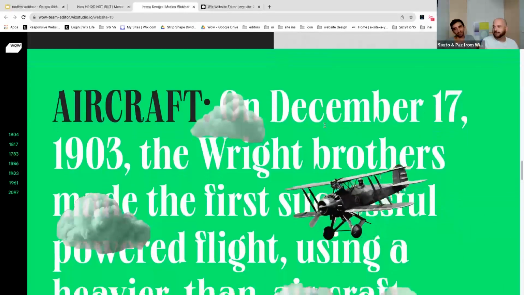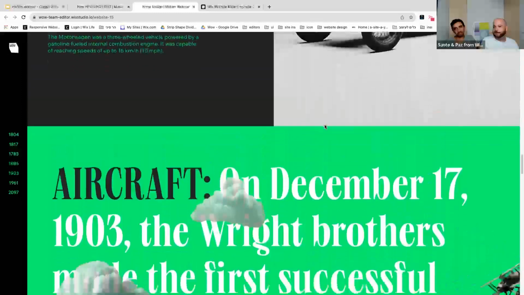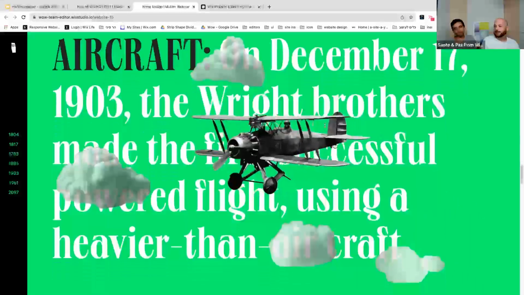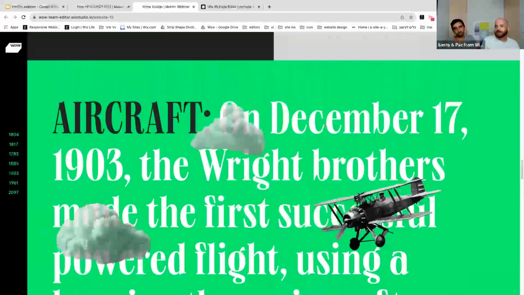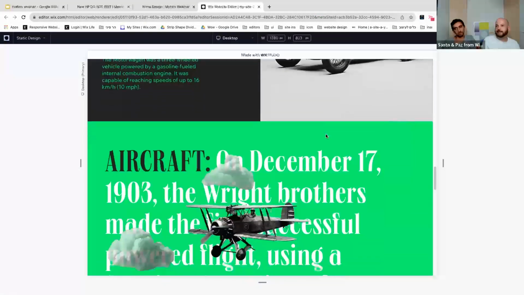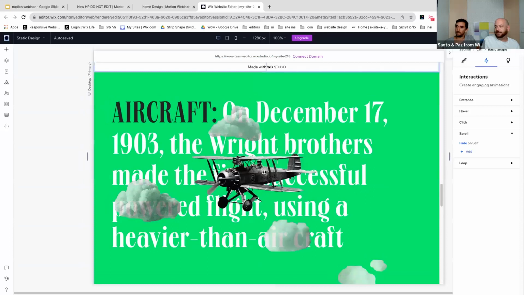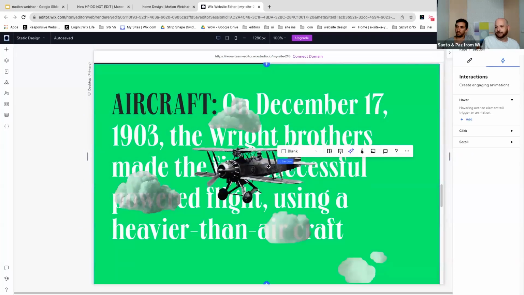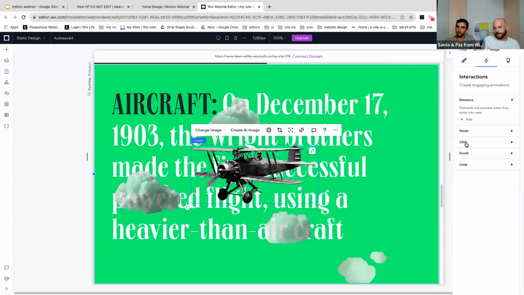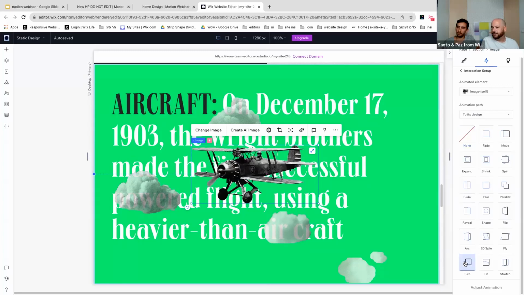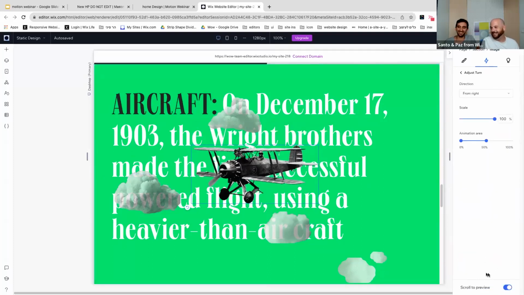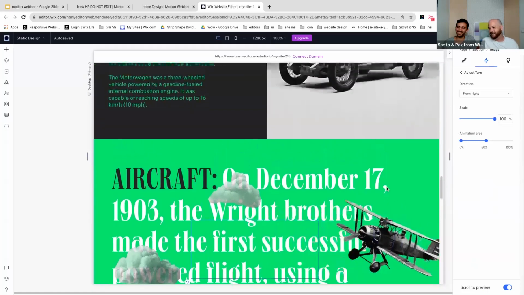As you can see, I have the plane that feels like it's coming from the back, and also I have the cloud that moves in asymmetrically. So this is really simple. I will go back to the edit site. I will just select the plane. I will go to scroll. In this case, I will choose tone. I think this is my favorite animation. We know this is your favorite. It's super cool. Okay. So as I said before, the toggle is on, so I can see how it works.